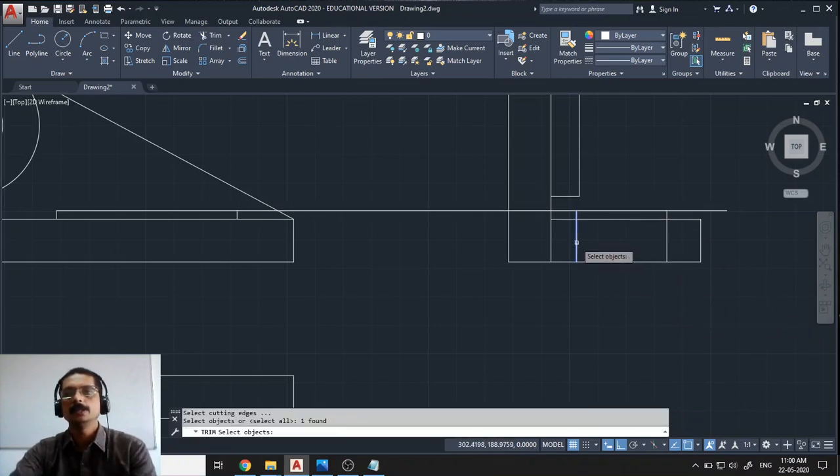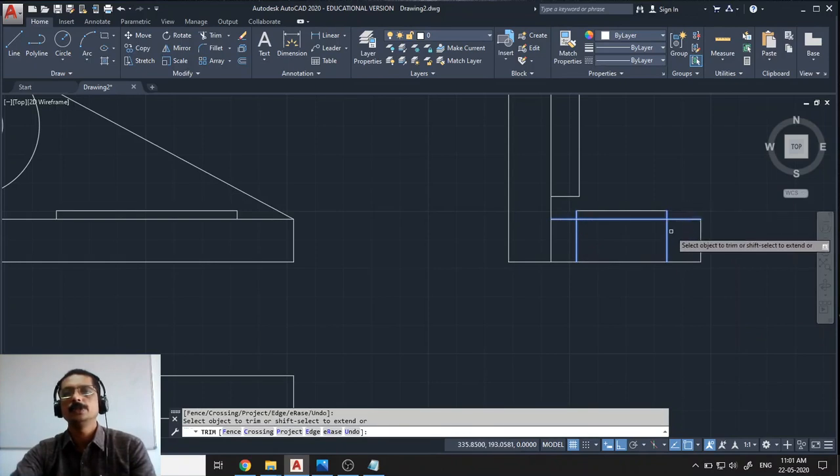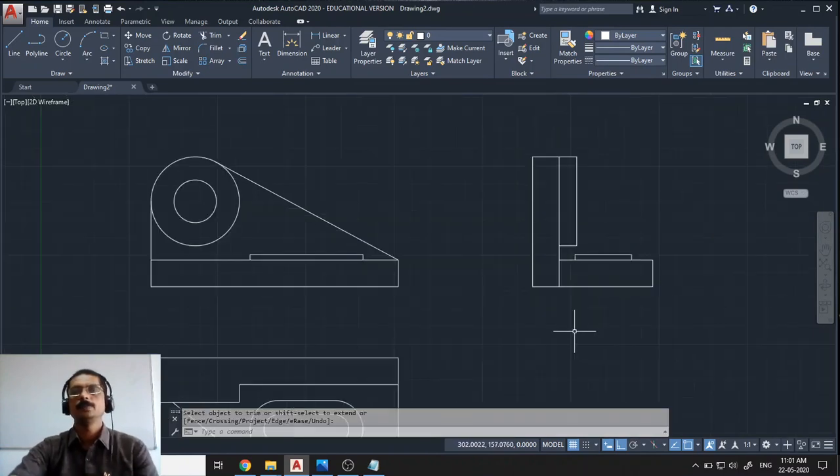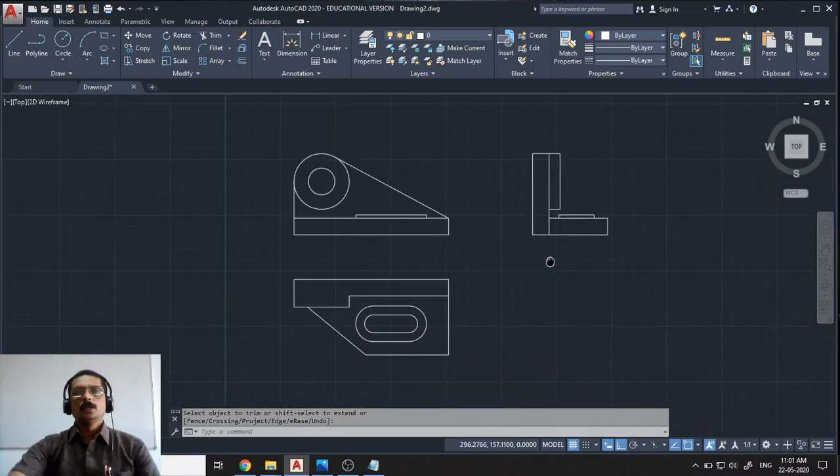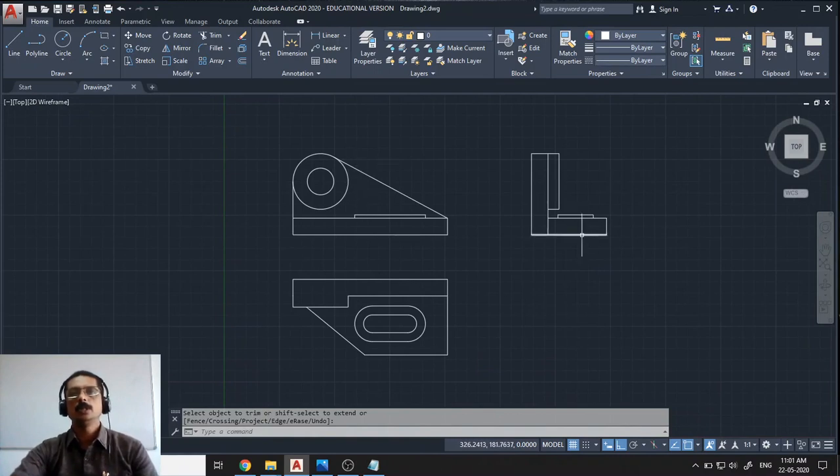I'll take this and this as my cutting edge, also this line as my cutting edge. I'll trim this portion. Right. Fine. So without hidden lines, we have completed our drawing.